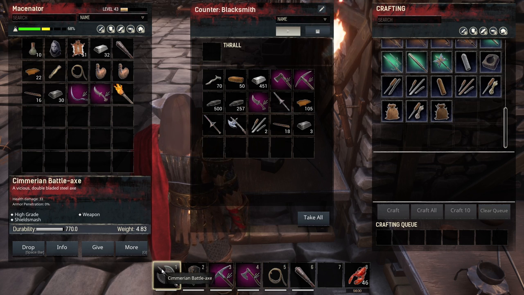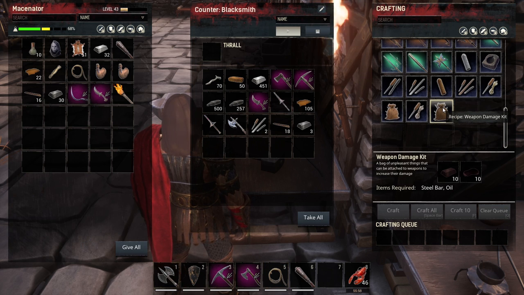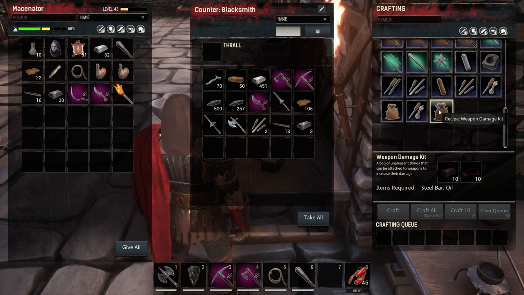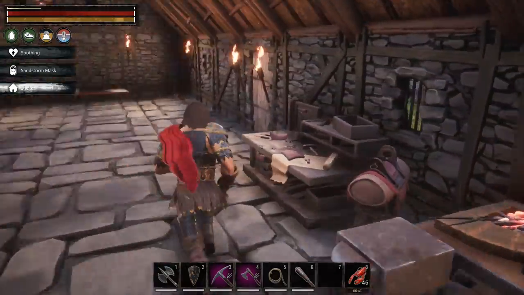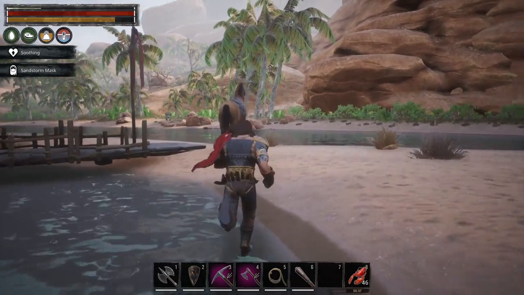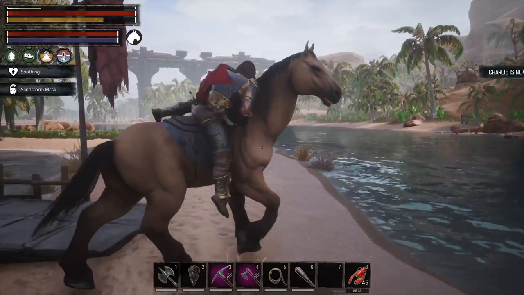Actually, ooh. There's a couple things that I could use it for, though. Like weapon damage. That would be nice. This is 33 right now. I don't know. Ooh. Then that's not the best. So I'll probably wait until I can get the best tier of the weapon damage. I'm getting distracted. Let's go try and find some thralls. Unfortunately, that doesn't work. I'm glad I made 2.